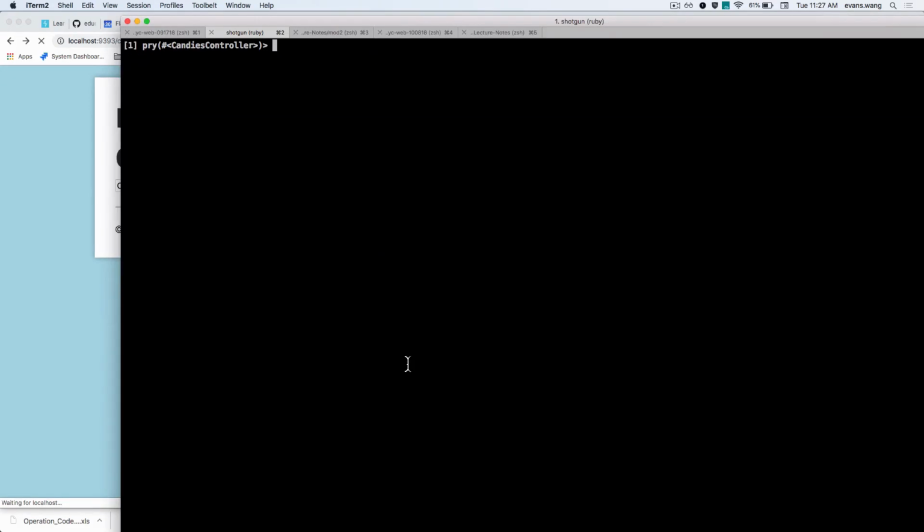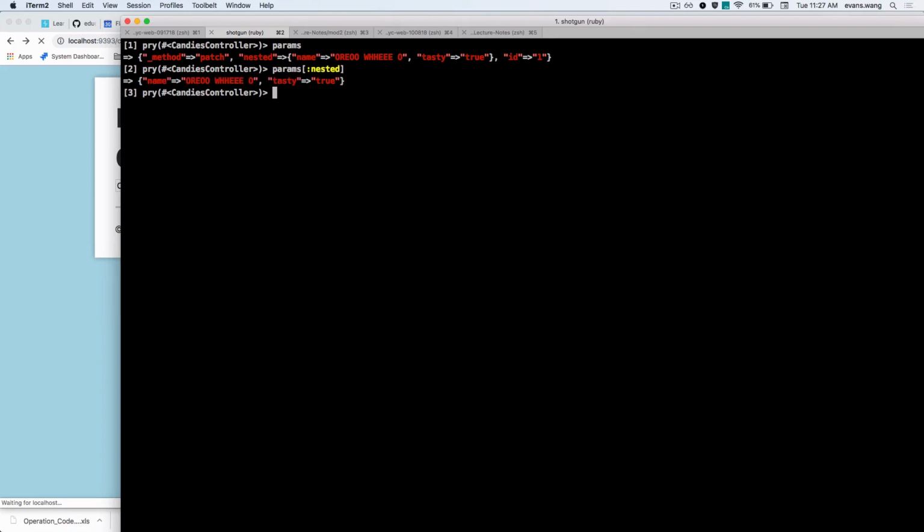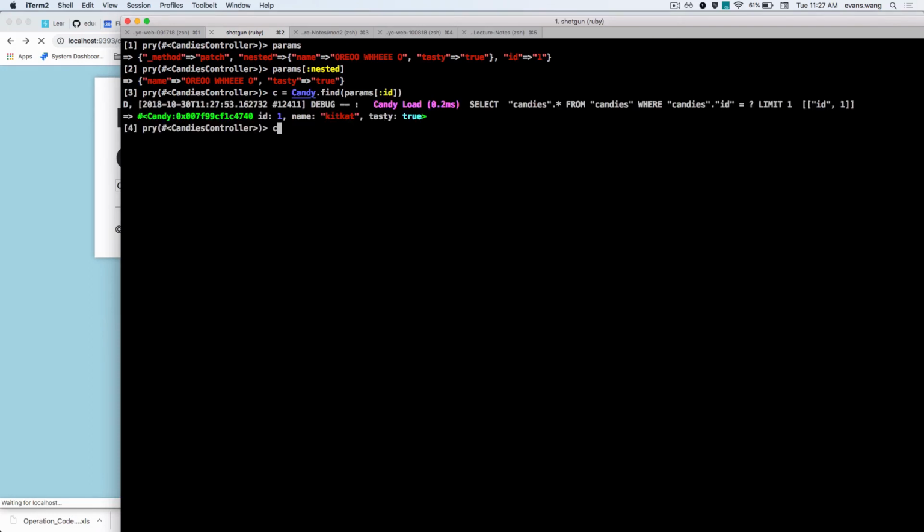Cool. What are my params now? Ooh. Wait, that's not important. But this looks important to me. Params with the key of nested. Bam! Can I just do C dot update with now my params at a key of nested?